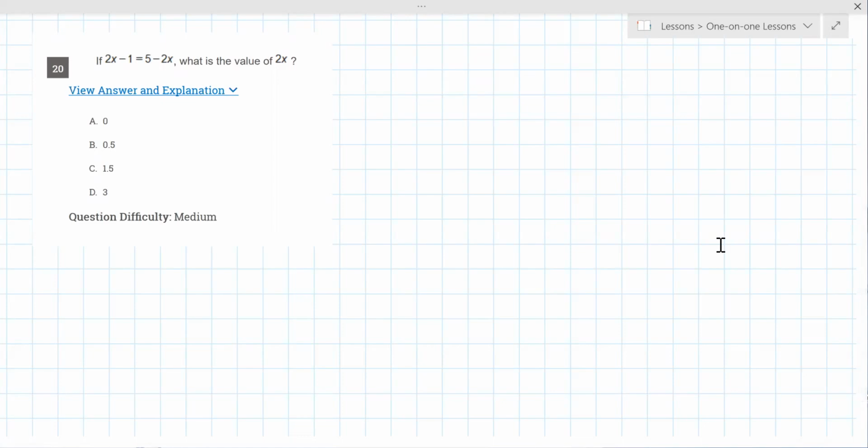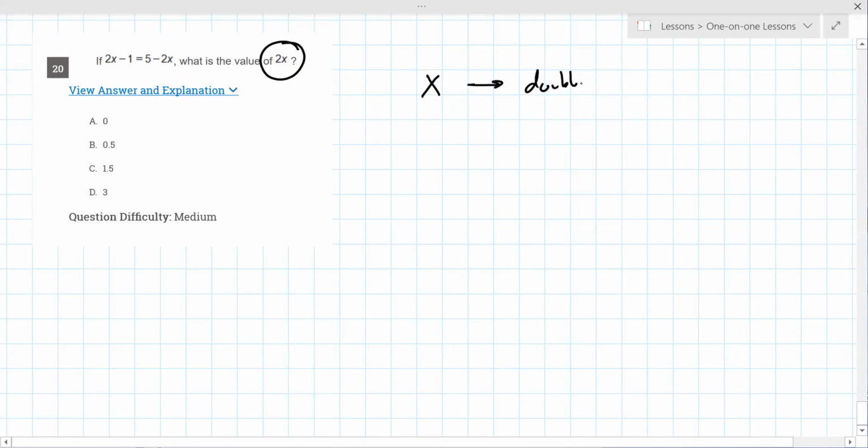When something asks for the value of 2x, what you have to realize is whatever the value of x is, you're then going to double it. Right. So that's the direct method. Direct method means you solve this for x, and then you double it. The indirect method is you solve for 2x. And if you're not sure what I mean, what's your first step here to solving this?